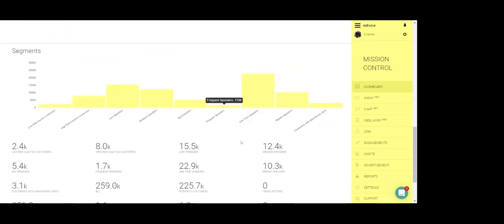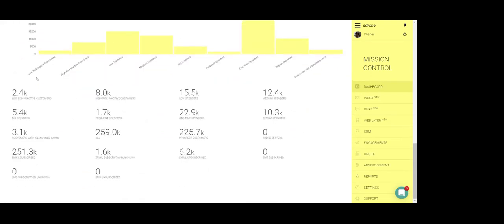What is also important, we have segmentations here. Segmentation is also the topic we focus on in our next meeting, our next training. But here you can have a quick look at which segments we can see in our system, and later we can use this knowledge to communicate with specific content to specific segments.